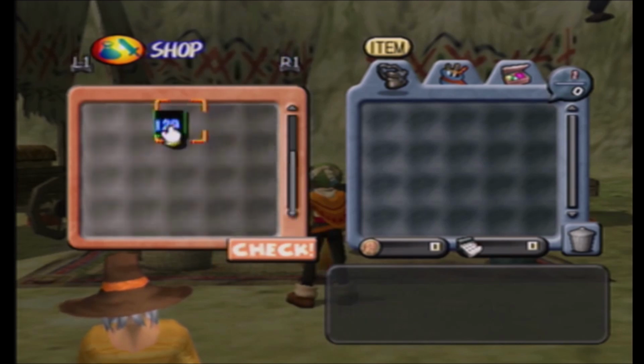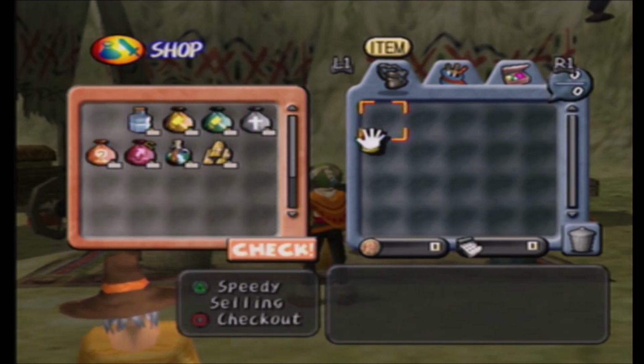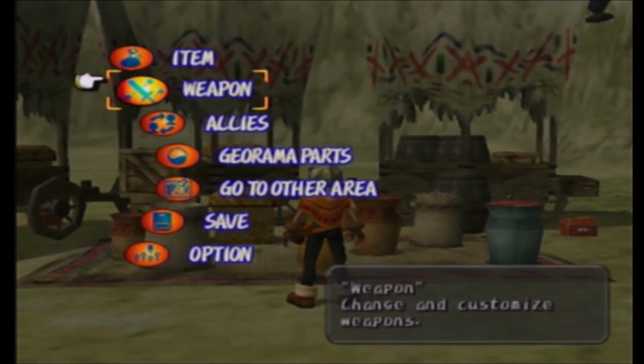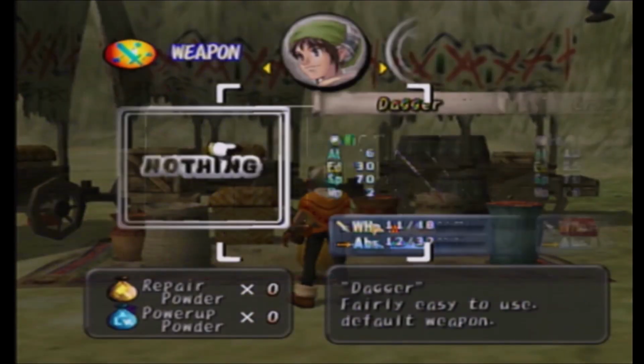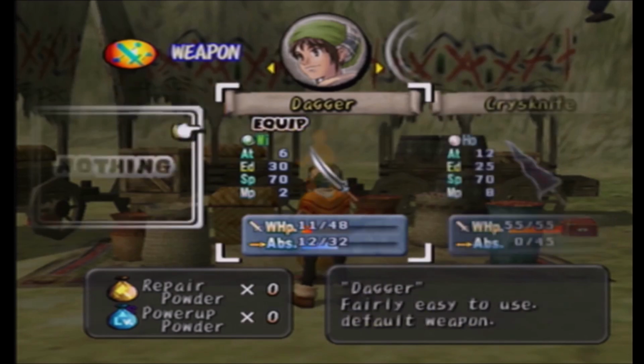Hold up and mash left on D-pad, and then just press right until you're in the first slot of your inventory and drop it. So now everything is done in the shop, so the rest of the parts are going to be done from the regular menu. So you want to equip your weapon, because right now the game thinks you do not have a weapon equipped. Notice how usually one of your weapons would say equip right next to it to let you know that it's equipped, but it's not. So you have to equip your dagger here. Now it has the equip symbol.